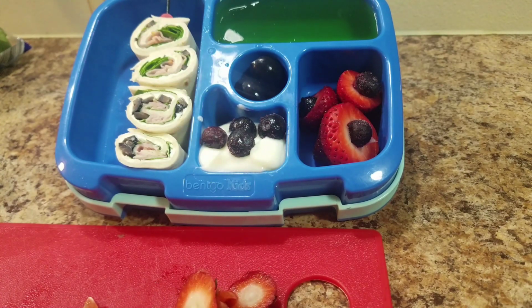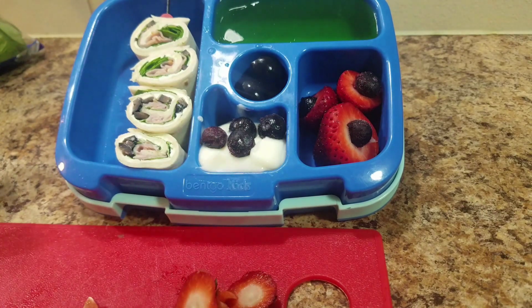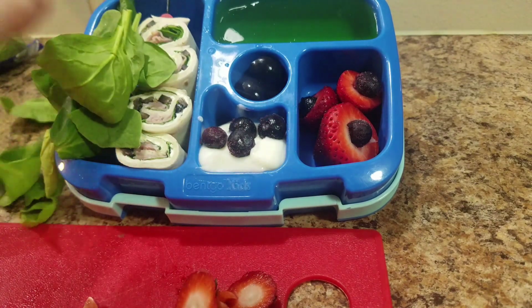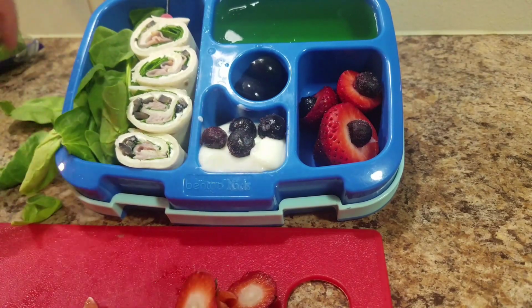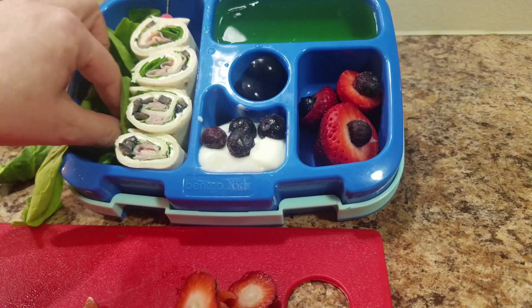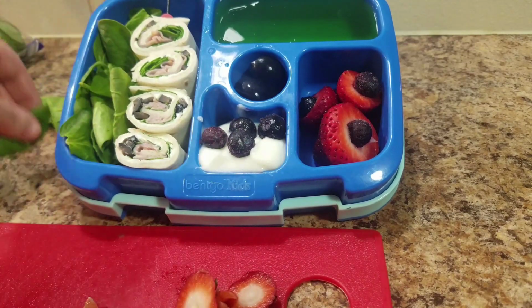And what did I decide over here? I think I'm going to do, let's just do spinach. Is this too green? Like green and black? She really likes spinach. And she's not a fan of dressing.